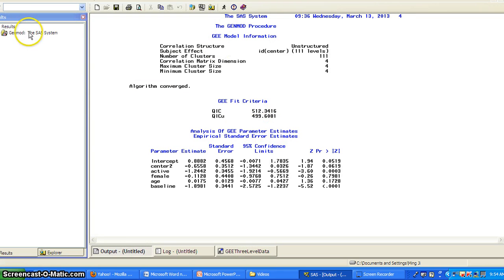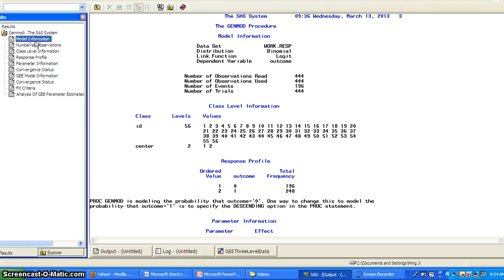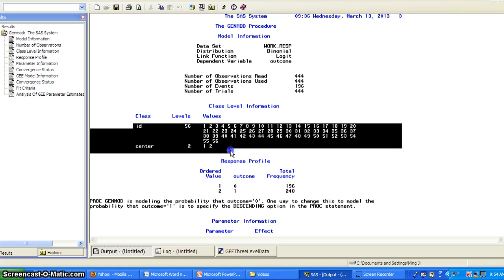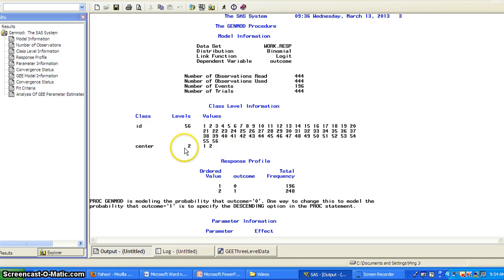Okay, so SAS did fit the model, and it comes out just like the usual GEE modeling. But now we have ID and we have center here. So we have 2 centers and we have 56 IDs. So in total, how many subjects do we have?